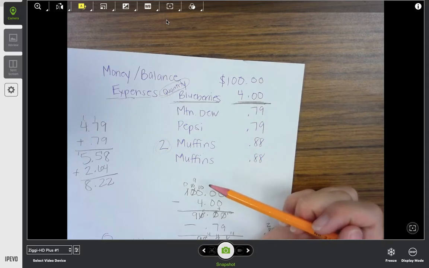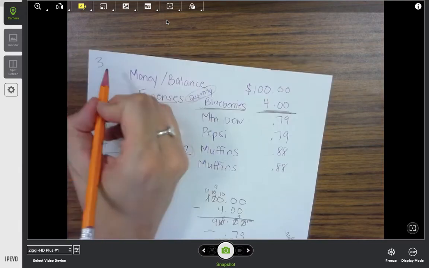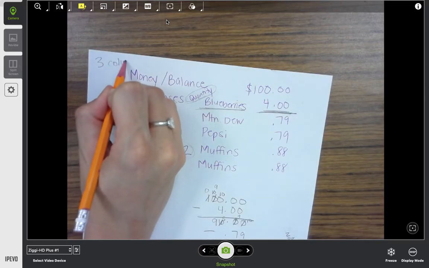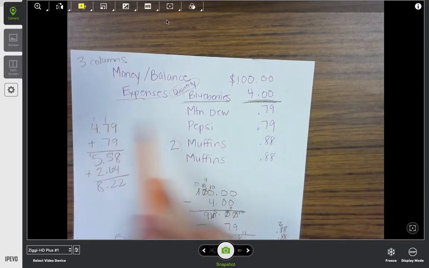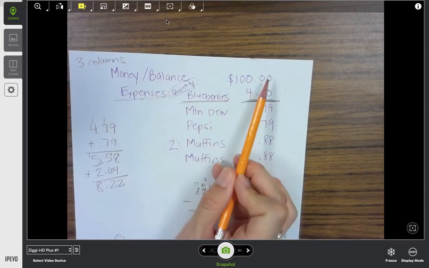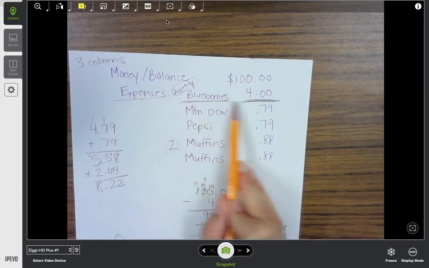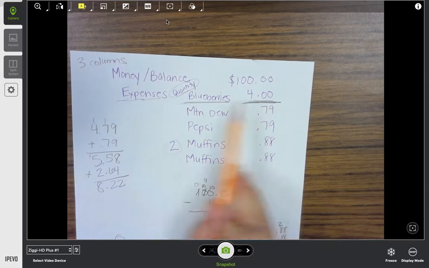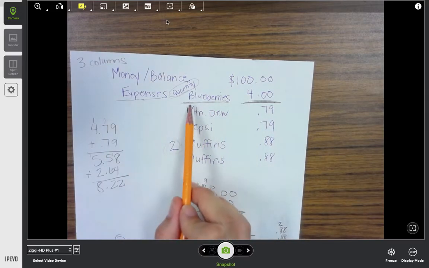You're going to need to plan out how many columns you want to have also. Then when I look at how many rows, I'm just going to make a note here that I want 3 columns. When I think about how many rows I want, I need to put my balance, or how much money I'm starting with. I'm going to have this row here for my headings, and then I'm going to have these rows for my expenses.